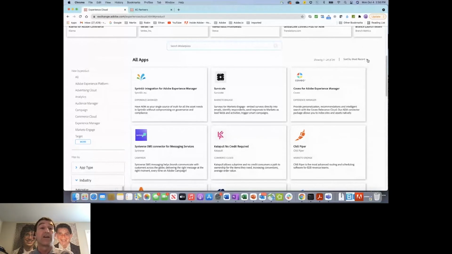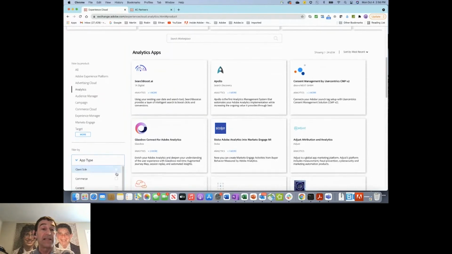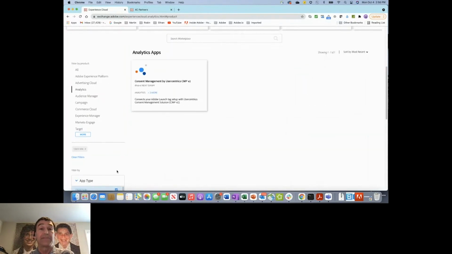How do you know which ones you want? Let's say we're working with analytics right now, okay? And associated with analytics, we're down to 84. I wanted to drill a little bit more. I go to app type. Let's look at client-side app types. And all of a sudden, I found one. So this is just a way within the browse experience to search between them. And when you set up your application listing, which I'm going to show you next, you want to set up certain things so people can find your listing well. Let me go into a listing itself so you can see what we're talking about.